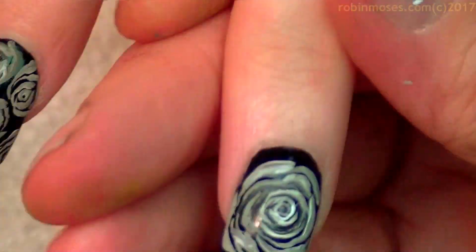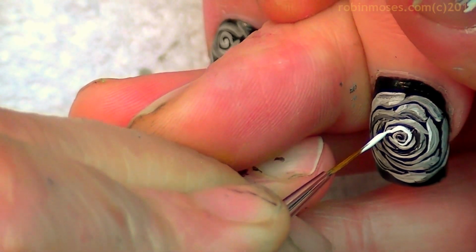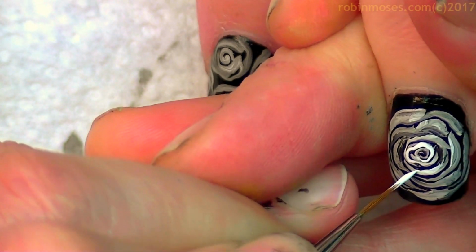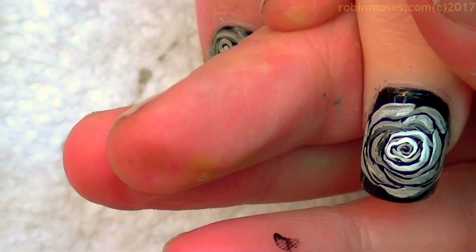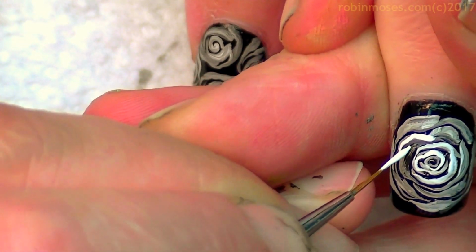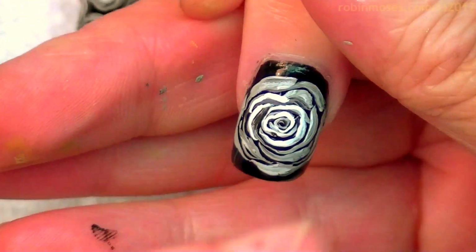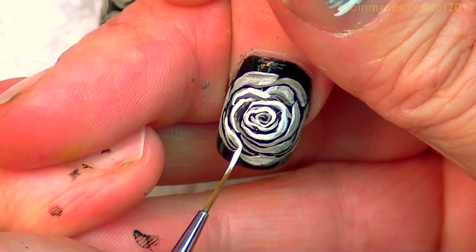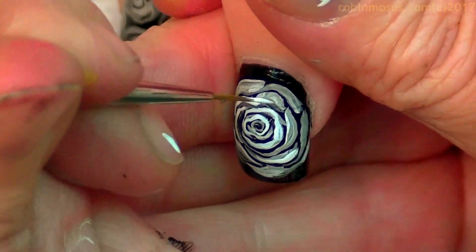Okay, so now I have pure white, and I'm going to go in. Okay, so everything's all dried. And this is like the preparation for the rainbow. So I'm just making sure that all of my highlighted areas are really white. And I want them to be kind of a little bit thick and white and just real boom, okay? The more boomy, the better. And don't worry about all of the rest until later, but you need to have highlights that are really pronounced.